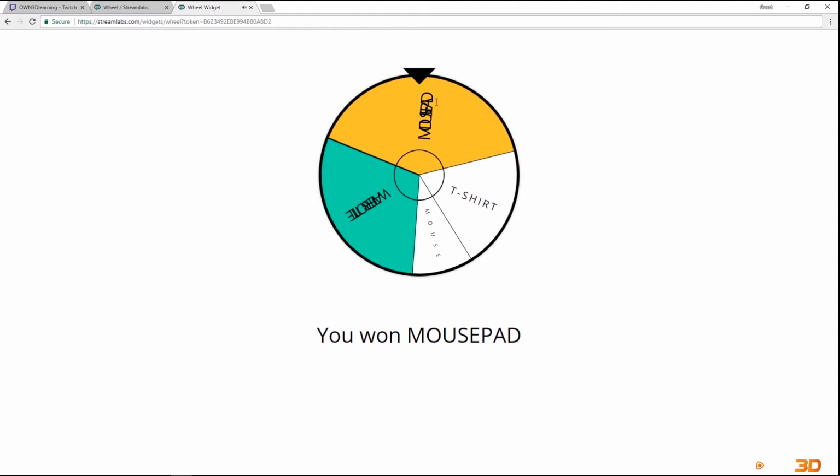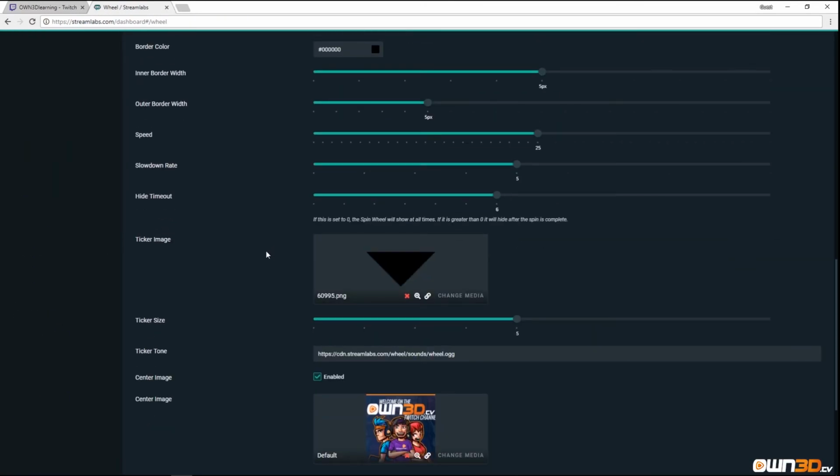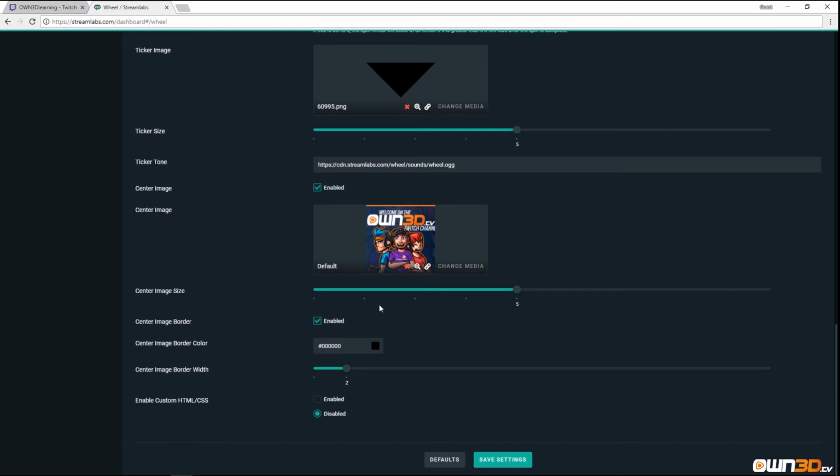And the mousepad. You see, I would have to do some adjustments with my labels here, but somebody won the mousepad. So it's a really neat tool for giveaways, and you really should play around with it because it's a very creative way to give away things, and people do like some visualization with this, and they like how it feels super random because the wheel is spinning. It very much feels like a game show, and that's what people like.